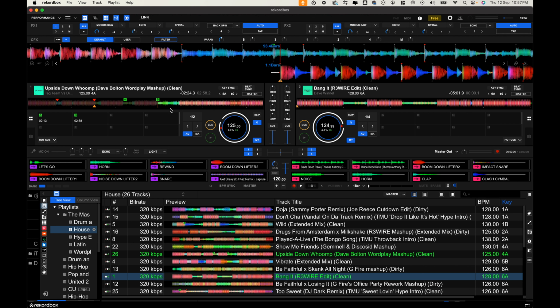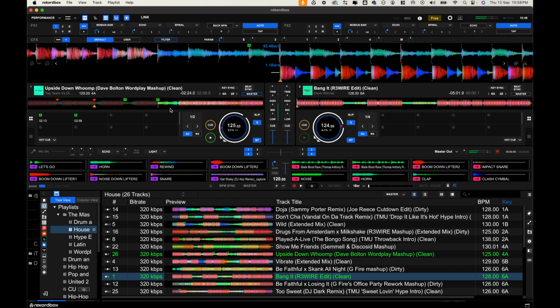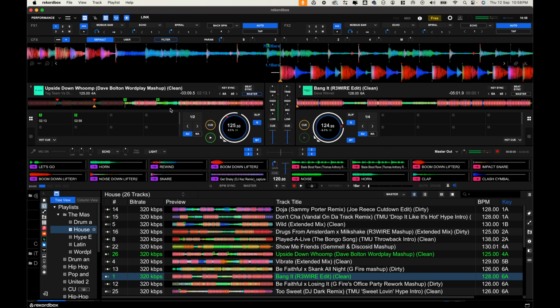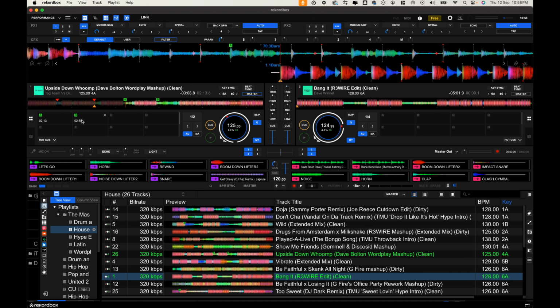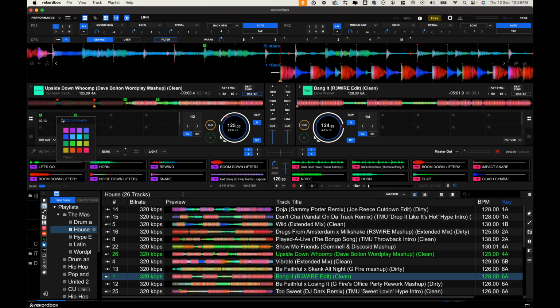No, sorry, hot cue. I can also loop that section, so that's why I said hot loop. So it's a hot cue. If I press the B button on the hot cue, it will start playing from there, or if I press A, it'll start playing from there. It'll jump to the sections. So you can see I have made these hot cues. I can change the color of it, add comments.